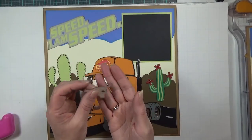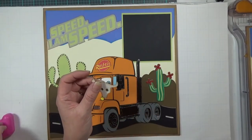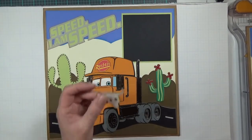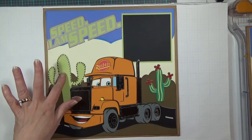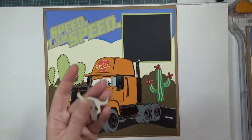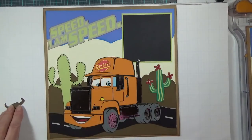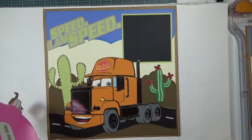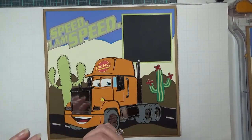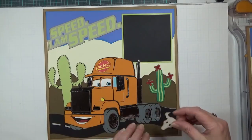And this comes from the Yeehaw cartridge too, and it was actually part of the large cactus image that came with this large cactus, this skull image, and a fence. I just broke it down and tore it all apart and took the images that I wanted, and I wanted the cactus and the skull.